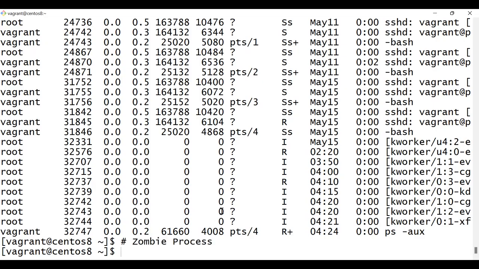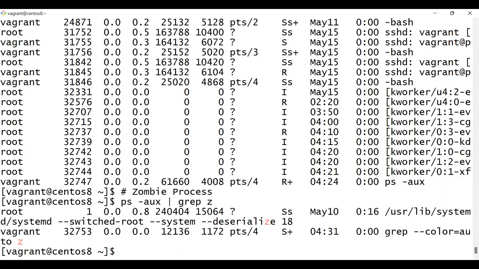How do you get a list of all the zombie processes? You can use ps aux and grep for Z. But we have Z in other lines too. We don't mind that, but in the status section you can find it. If it shows a Z option there, then we can see that the process is a zombie process.